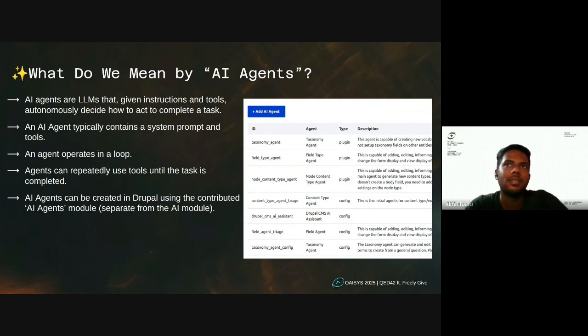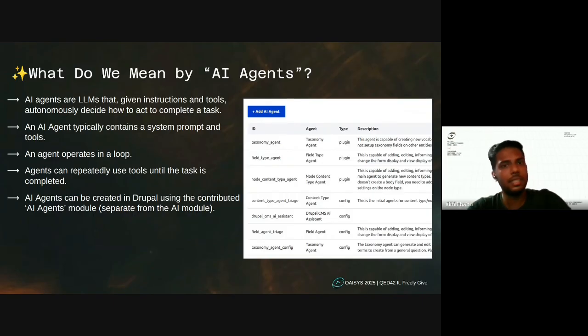And this web search is what's known as a tool call. A tool is basically, in Drupal terms, a plugin that allows the agent to interact with the external system. And when an agent uses a tool, we say that it operates in a loop.